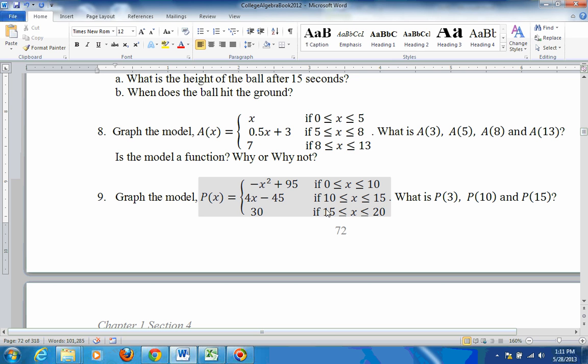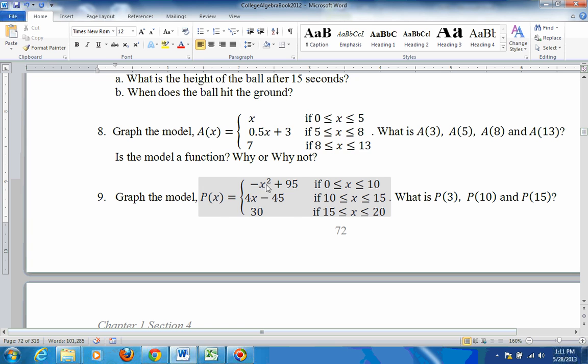So now, is this thing a function? Well, if the 15 would have given us the same answer in both places, just as the 10 did, then it would be a function because every x gives you one y. But because this one particular x, 15, gives you different values, it is not a function.